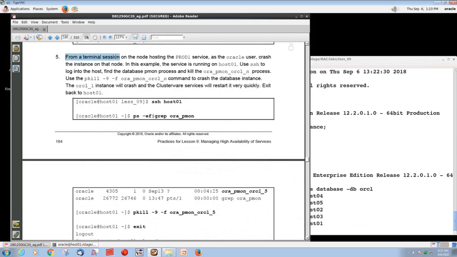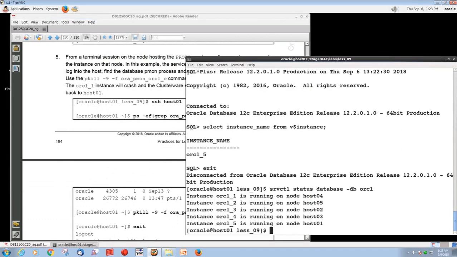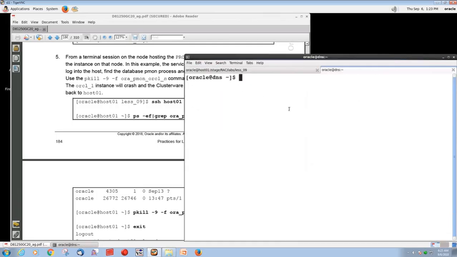And from a terminal session on the node hosting the PROD1 service, you will crash the instance. And then we're going to see how it works. So I will open up a new terminal window, and I will connect to host1.